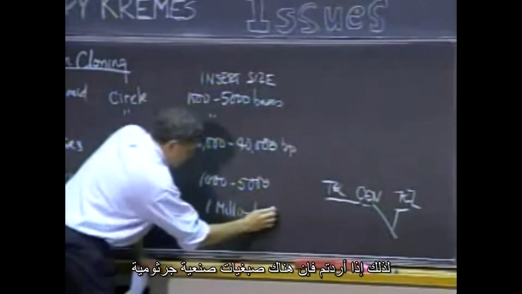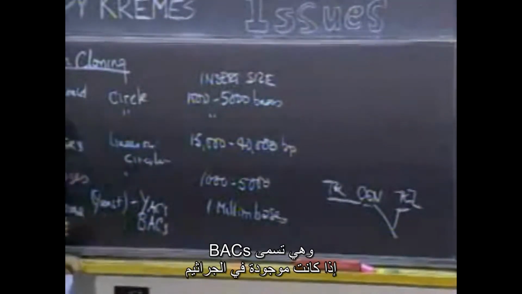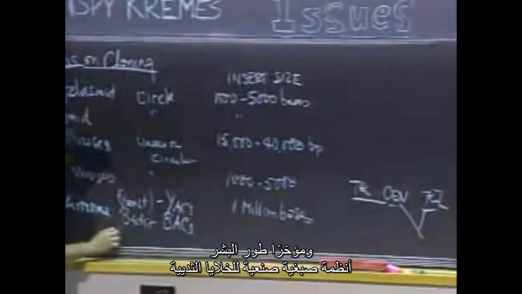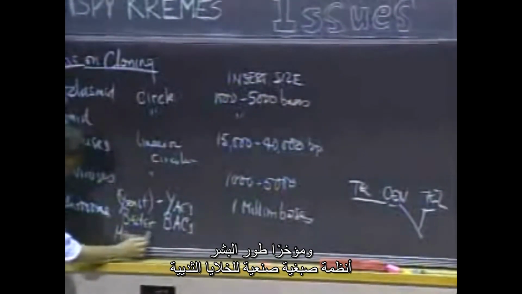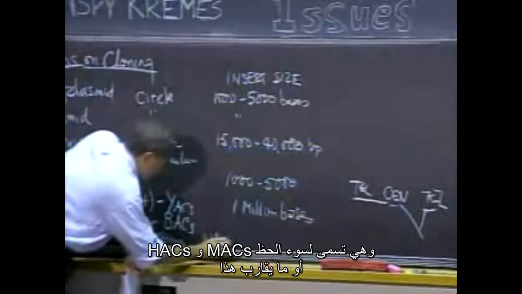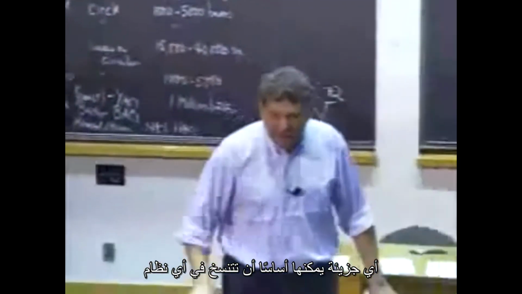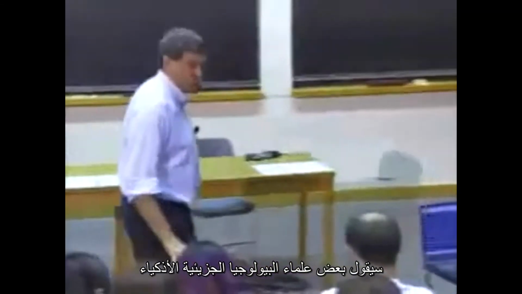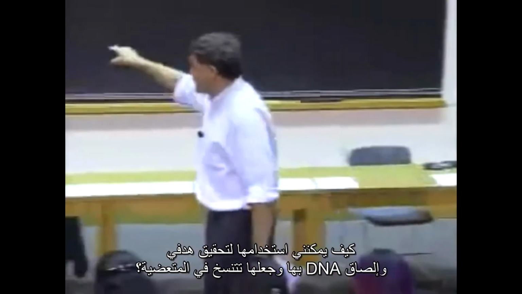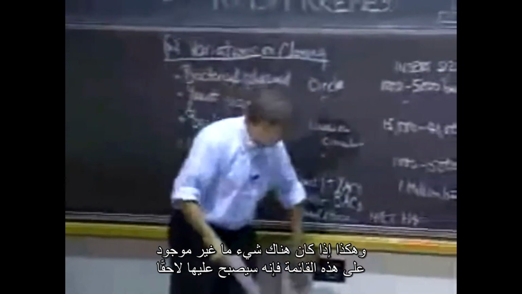There are also bacterial artificial chromosomes. They're called BACs, if they're in bacteria. And recently, people have developed artificial chromosome systems for mammalian cells, and specifically human cells, and they're called, unfortunately, MACs and HACs and things like that. Basically, for any molecule that can replicate in any system, some smart molecular biologist will come along and say, how do I use that for my purpose, to stick my DNA in it and get it to replicate in this organism? And so if something's not on this list, it will be soon.